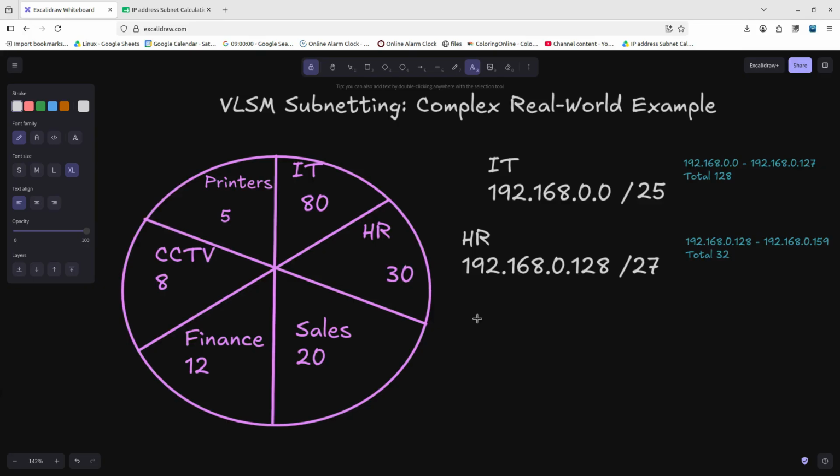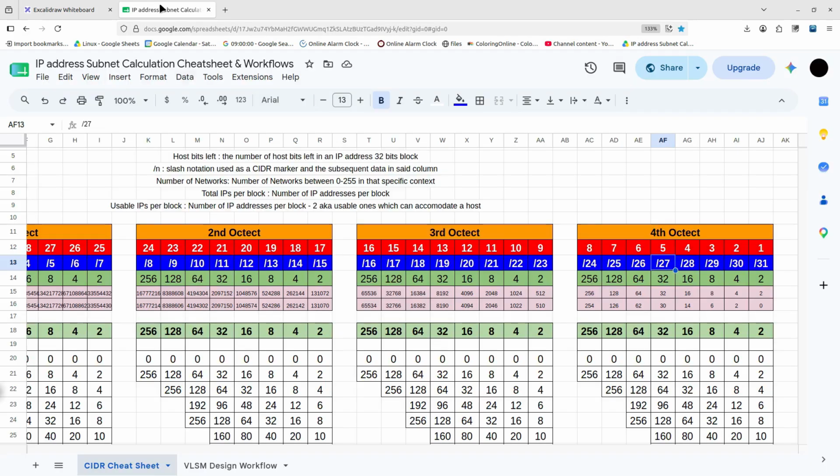Now we will do sales. Sales will be 192.168.0.160. Why 160? Because the previous one ends with 159. And the slash notation would be, we need to support 20 devices. Let's open up our cheat sheet. Again, it will be /27 because it is the lowest number which can support 20 devices.